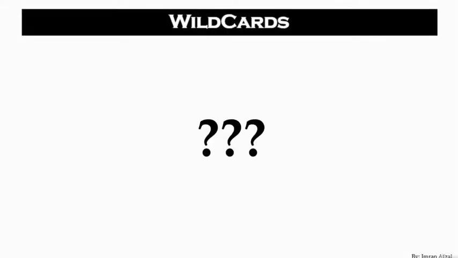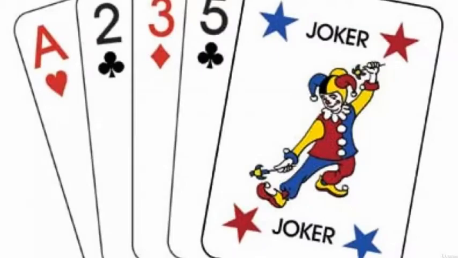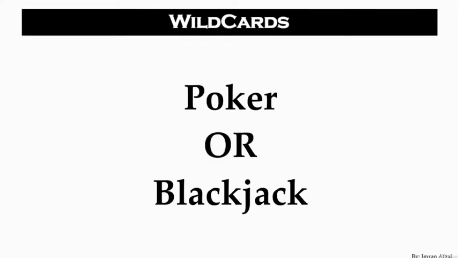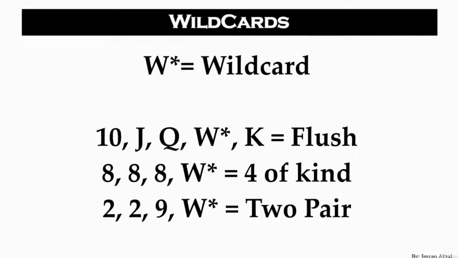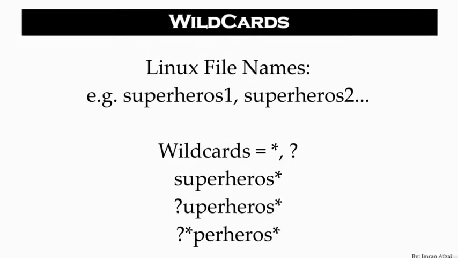Wildcards. What are wildcards? Just as the name says, they are wild cards. If you play cards, like in poker or blackjack, they do pick a card like a 10 or 9, whatever the card, and you could match it to any of the cards to make your flush or whatever you like. So that is kind of a wild card. Just like that, in Linux we use wildcards to get the output that we are looking for.